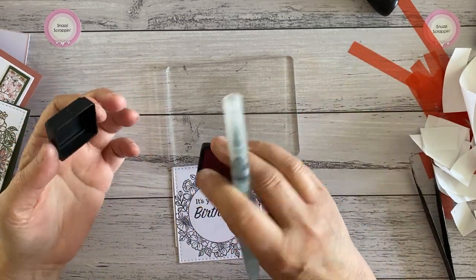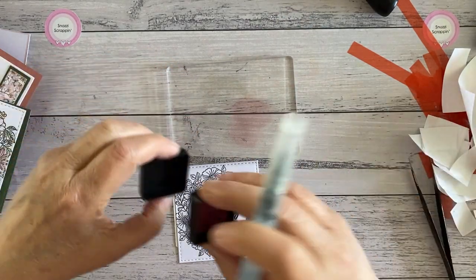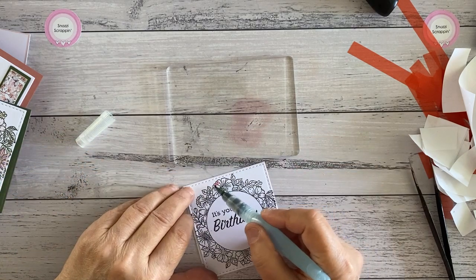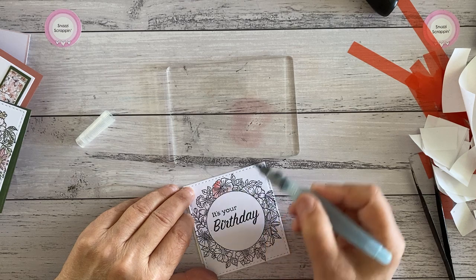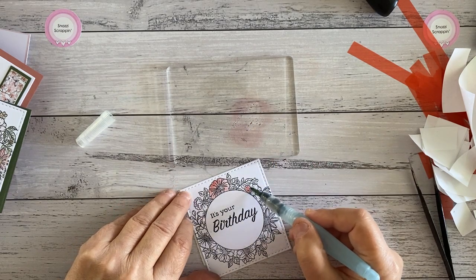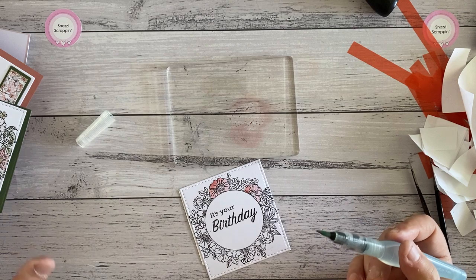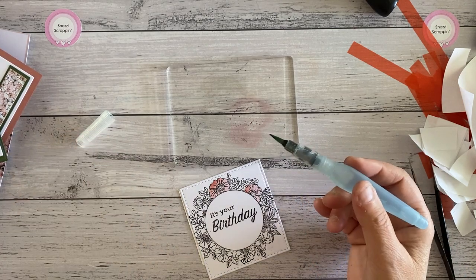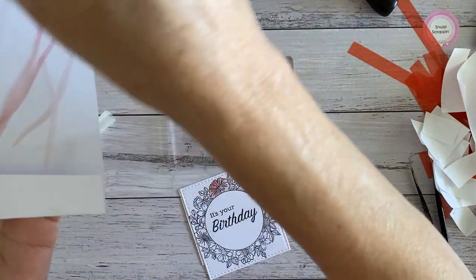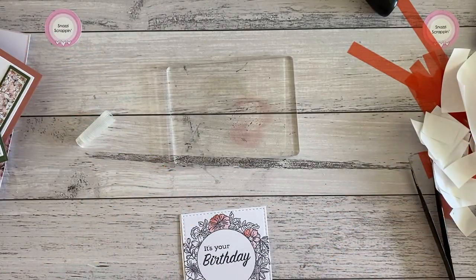So I've got my Aqua Brush, my water brush, and then on your acrylic block, I just put the ink on there, and then all you do is pick it up, okay, and colour your flowers with it. And then it just adds that light bit of colour. I didn't want it real bright, and I wanted the colours to match. So when you're finished with the colour, you just grab a piece of paper, just normal photocopy paper, and brush it until the colour's out, okay, and then you wipe that off with a tissue, and you start your next colour.